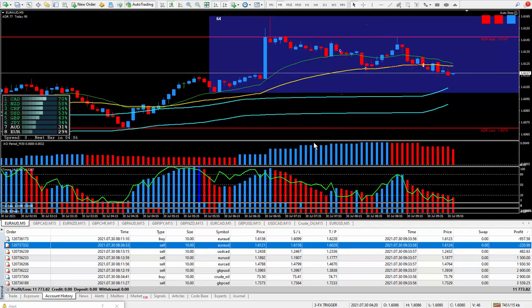Even with these two losers, the grand total down here tells me immediately that I got well over 100 pips. So my goal is minimum 100 pips. That's when I shut things down, and I was done trading by 9:33 this morning. And it is close to 10 o'clock a.m. as I'm doing this video for YouTube.